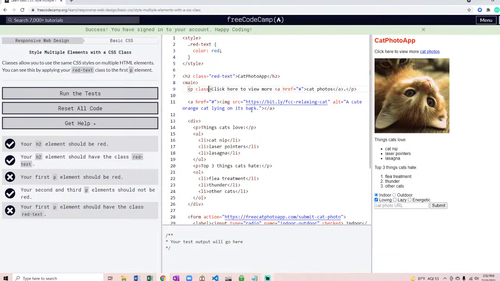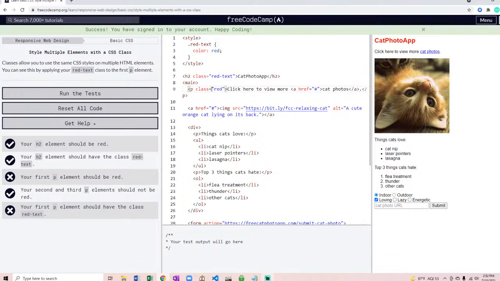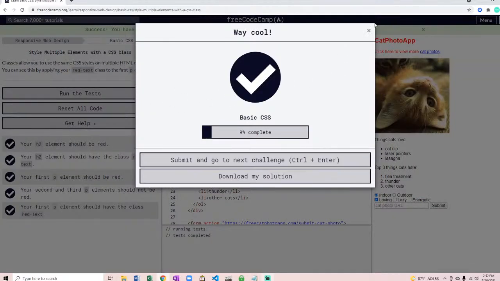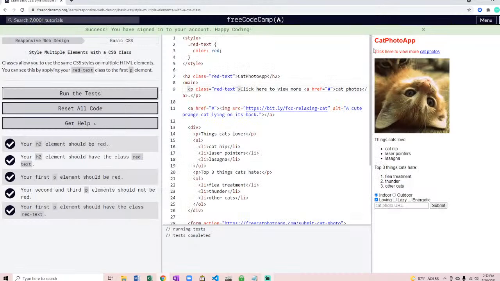So, we're adding a class here. After the class, we have an equal sign, then quotation marks, and inside the quotation marks, we have the name red text. Run the test again, and bam, we have it. We see that now this has the red text, and so does this.